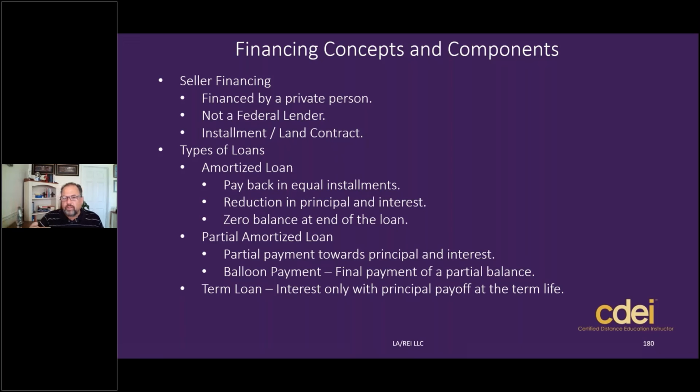Okay, so term loans: interest only. Listen to me carefully, it's not a dangerous concept, but you've got to have the right environment to do this. The economy's got to be good if you're going to get an investment property and get a term loan on it, because you're going to be paying less monthly, since you don't have a principal payment involved. It's just interest, so it's a smaller payment, but you don't have any price reduction. Term loans are used a lot when people are flipping homes, but you've got to have an economy for it, because you don't want your holdover costs to extend, since you're not getting any price reduction. So there's a time and a place for a term loan. Interest only.